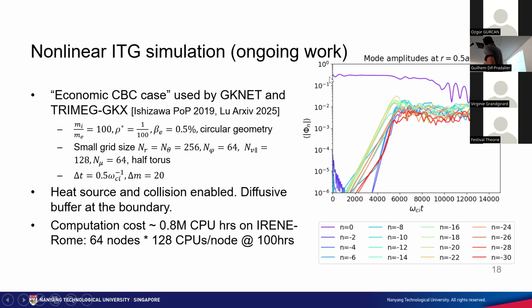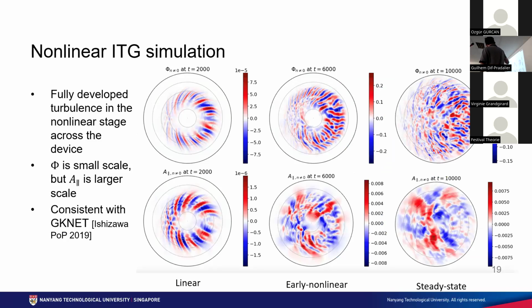And this one is the electrostatic potential of the n equals 0 mode, so the zonal mode. It starts with some kind of a neoclassical value, and then when the turbulence is excited, it starts to oscillate because of the generation of zonal flow. This is also showing the 2D cross-section of phi. So we start from a ballooning structure linearly, and then start to see the zonal flow get generated and start to break the turbulence eddies. And finally, we end up in a steady state where we see turbulence eddies in the whole domain.